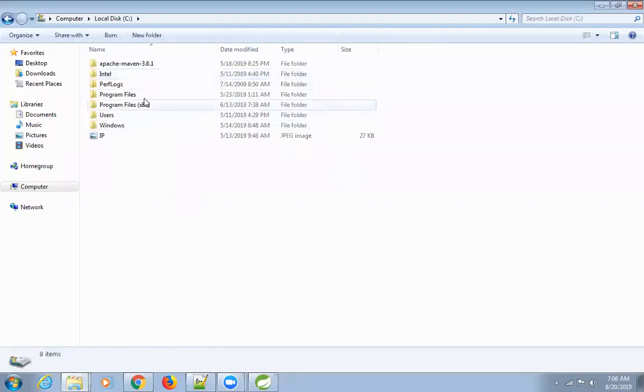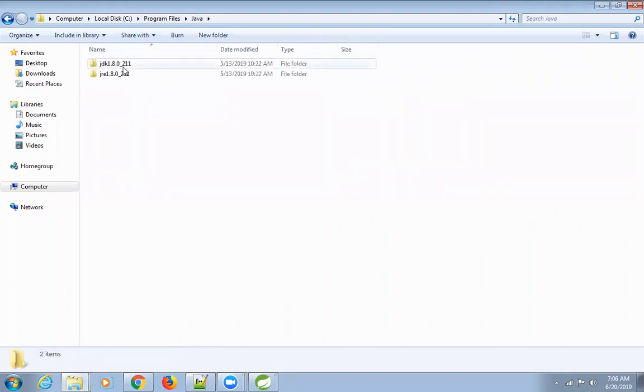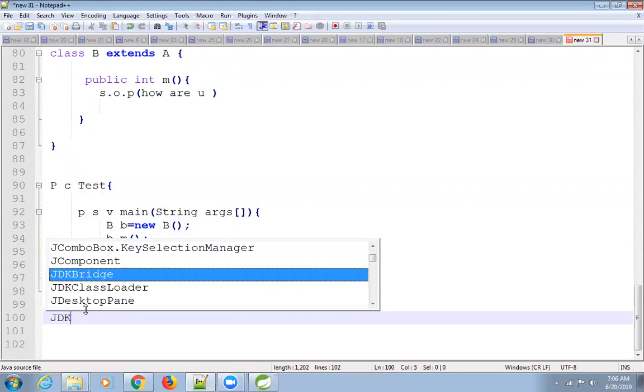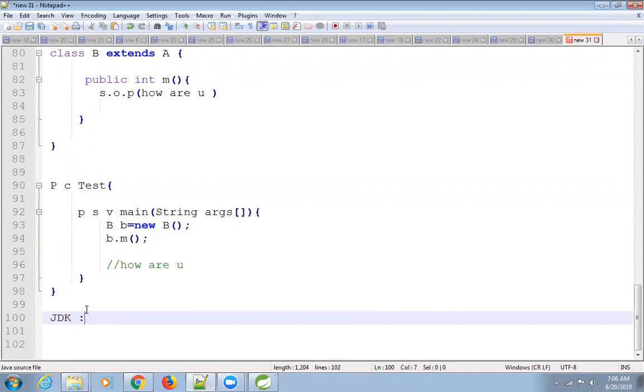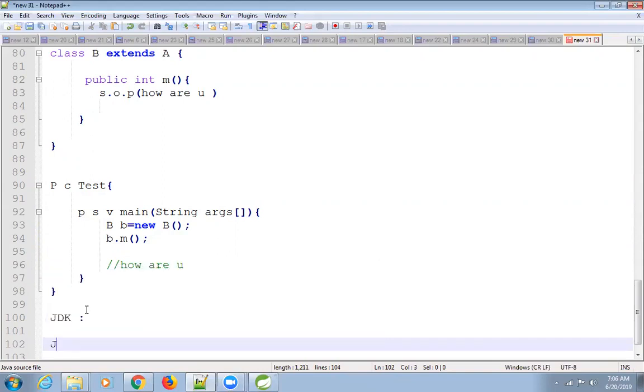If you go to the program files where you installed Java, here we have JDK and JRE. JDK means Java Development Kit, which internally contains JVM and JRE.